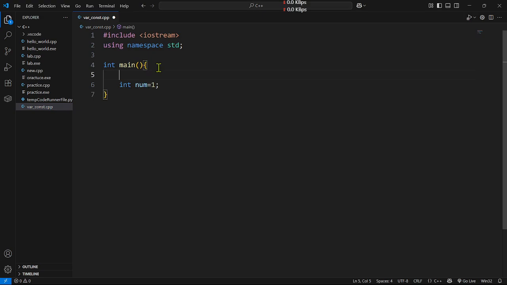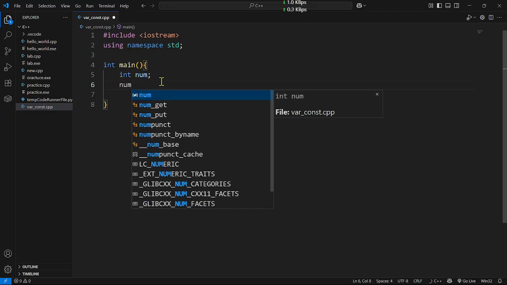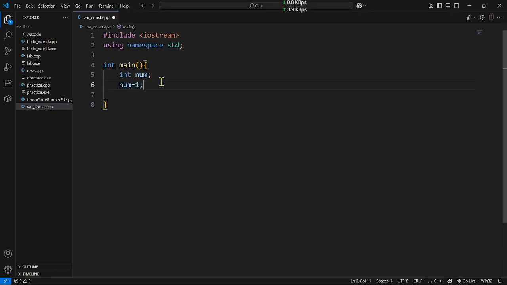So here, if I write int num only, and I am not initializing it, I am just removing this. So this statement means I am declaring the variable, and if I store any value in that variable, that means I am initializing the value to this container named num. So is there any difference between declaration and initialization? Yes. What's the difference?